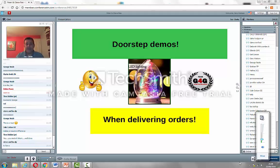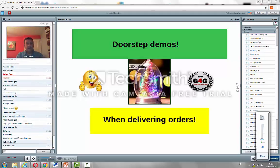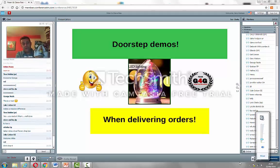And also the doorstep demos, as we mentioned last week, and we've obviously mentioned once or twice, but again, I will mention it again because we are really now in the throes of the Christmas, and the darker nights are starting to come in now, of course. So it's a brilliant idea to use these, the little light up baubles on the front of the catalogue there. Just order yourself one in, and when you go and deliver the order, just carry it with you. It helps light the path at night as well, so a double purpose there. And I guarantee you'll get stacks of orders. Just when they're getting the change ready, just say to them, oh, by the way, whilst I'm here, would you be interested in buying one of these?